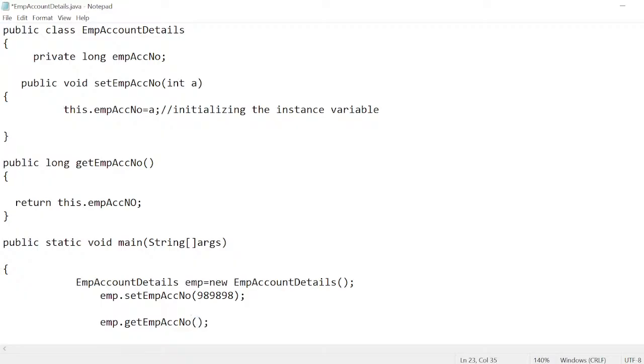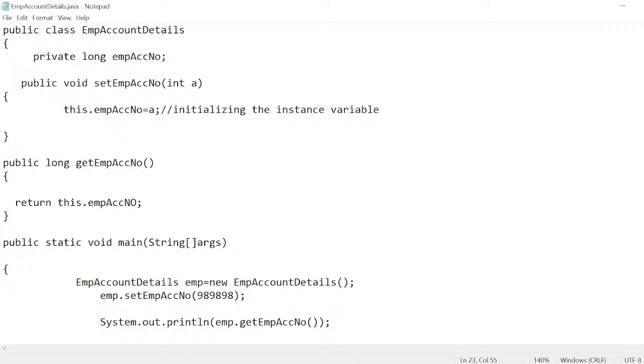Okay. So here, if you want to print the statements, is there any print statement anywhere? No. If you want to print this one, then you can mention this one in the SOP statement. So I can take System.out.println, and here I would mention emp.getEmployeeName. I am saving this one.